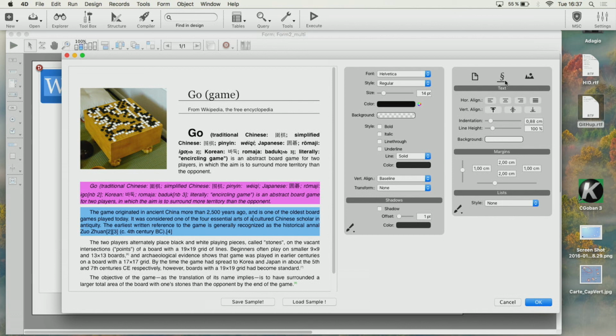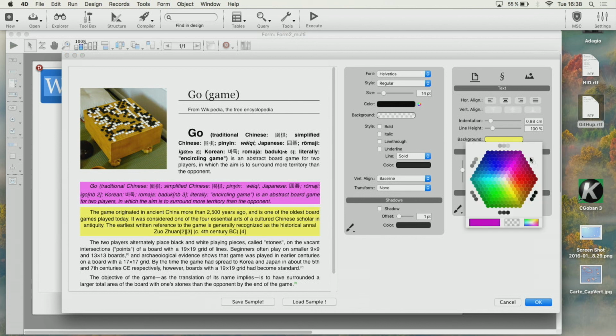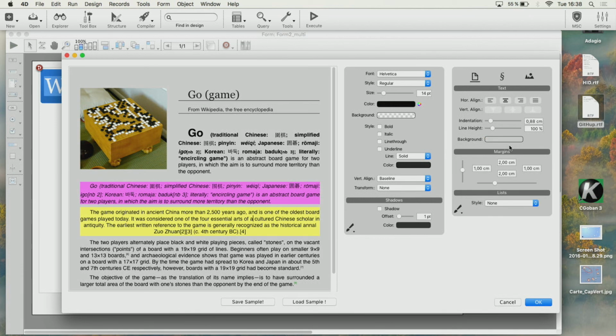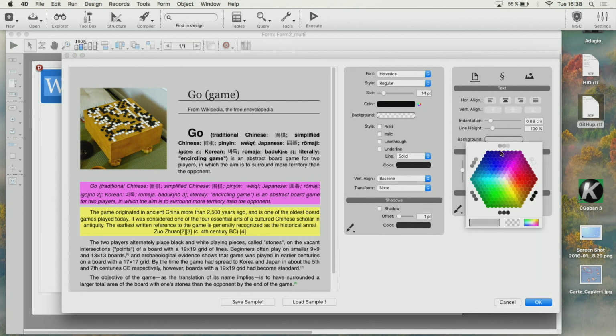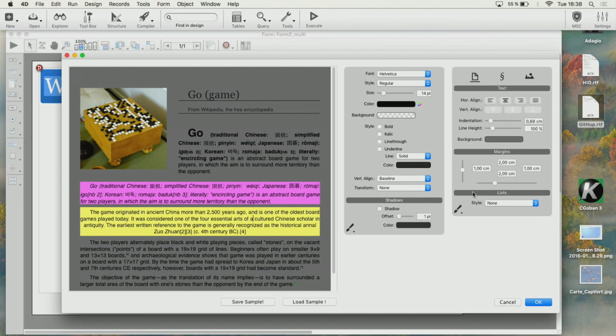I need to do that for this paragraph. I want this paragraph to be centered and with a different background color. Let's make it yellow. If you want to have all your documents with a gray background, pick gray. Maybe darker gray. Well, here. Don't know if you can see it on the screen. Make it more dark, so it's obvious for everyone. Let's go back to white.